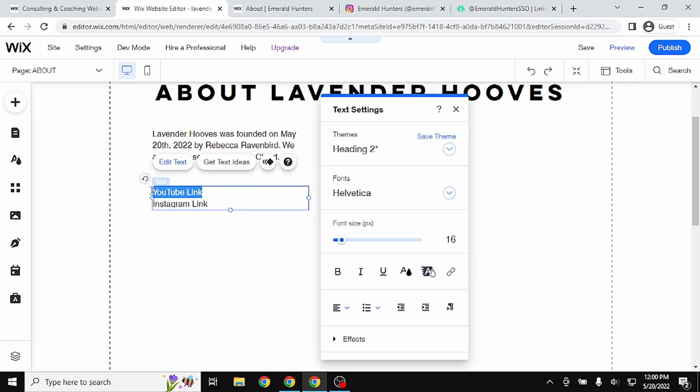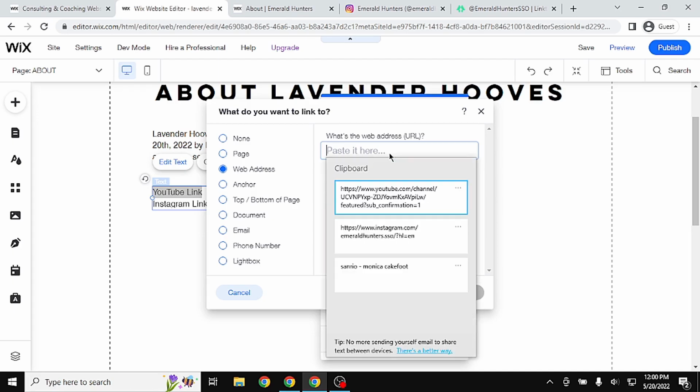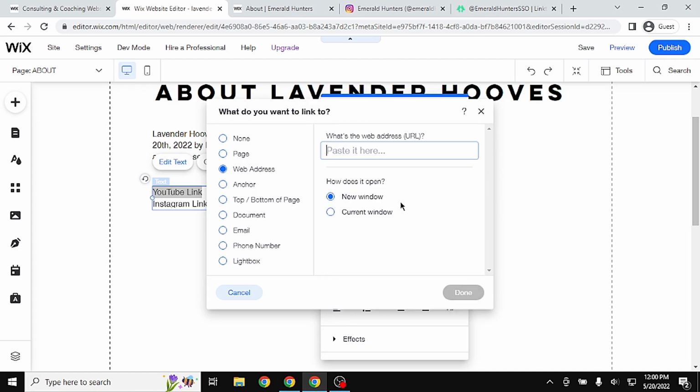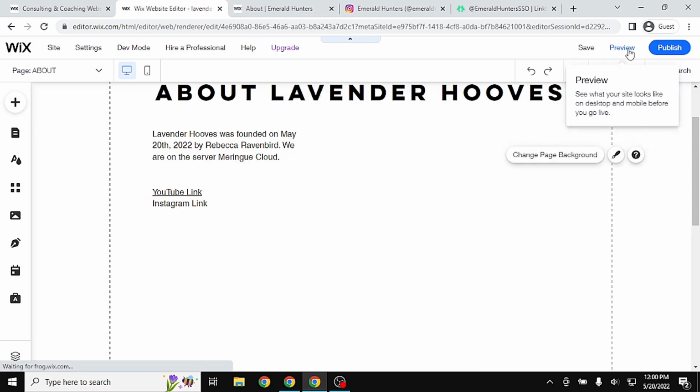You're going to select the text that you want a specific link to, and then hit this button right here, link. And you can have it go to a different page or a web address. So let's see. I think the last thing, yeah, let's go ahead and put our YouTube link in here. Actually, I'd hit Instagram, whatever. So then hit done. And now it's going to underline it and make it easy to click on.